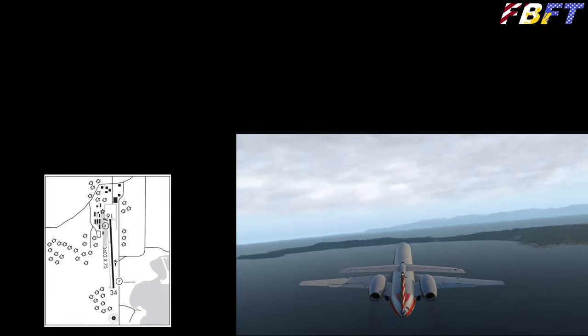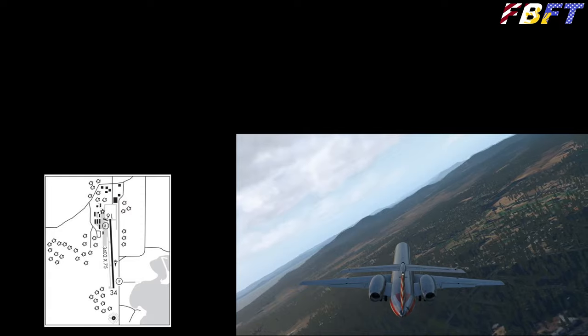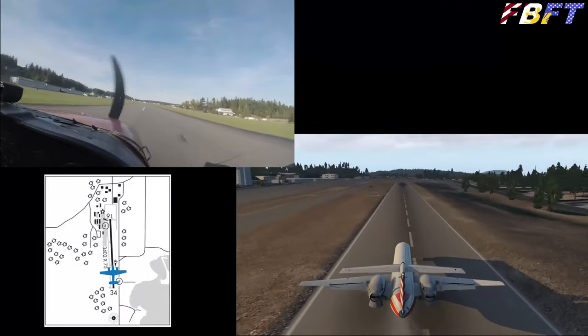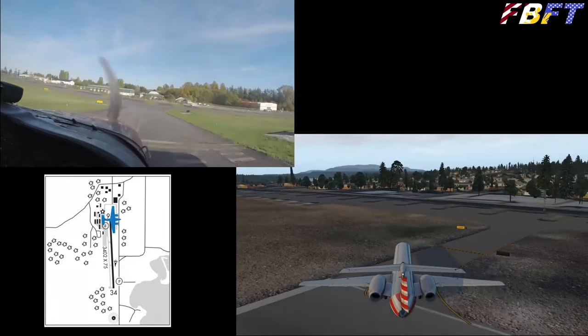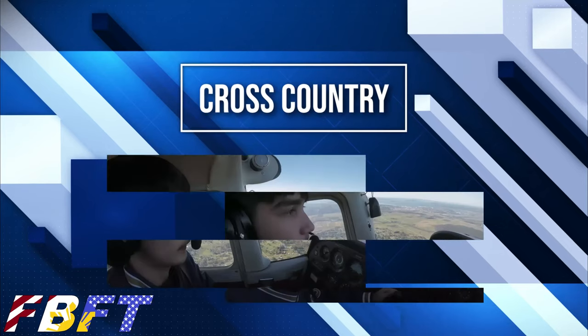I've used time-lapse to make the Cessna video kind of match with the ERJ. The Cessna looks bouncy because it's sped up from about 110 knots, whereas the ERJ was doing about 250 until this pattern. So that gives the ERJ a much smoother looking flight than the Cessna, even though they were both quite smooth. All right, enough comparison.